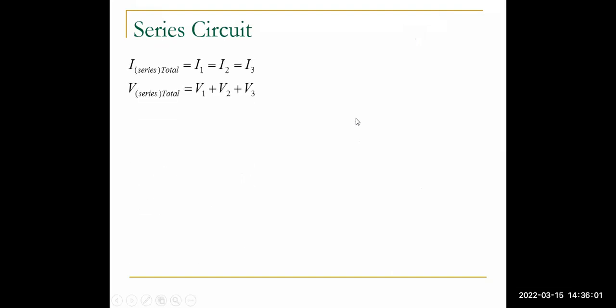So the total current is equivalent to current 1, current 2, and current 3, meaning pare-parehas lang sila. For the total voltage, we have voltage 1 plus voltage 2 plus voltage 3, and so on. Ibig sabihin, mag-share lang sila kahit gaano pa kadami yung devices mo, until n. Ganun din, plus voltage 4, then kung ilan silang voltage, o kung ilan silang devices na naghahati-hati sa voltage natin.